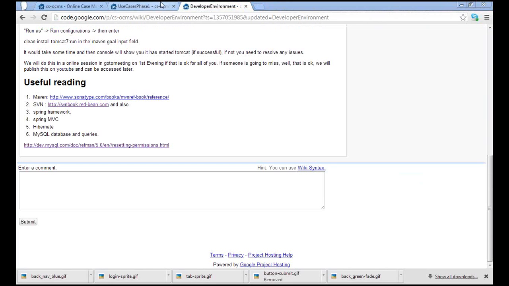You can change the password. I gave a link at the bottom of this page in the developer environment, or you can Google how to change the password for a root account. It's not a complex thing.